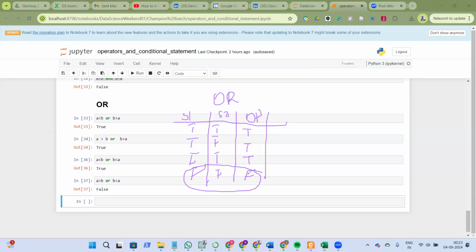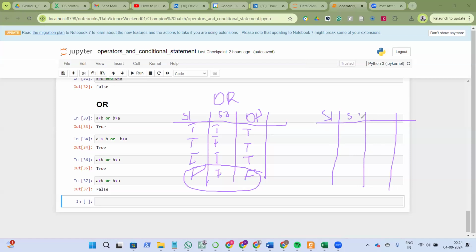If any of the statements is true, your output will be true. You understand? Yes, well understood. And so we're going to translate these to something like this.